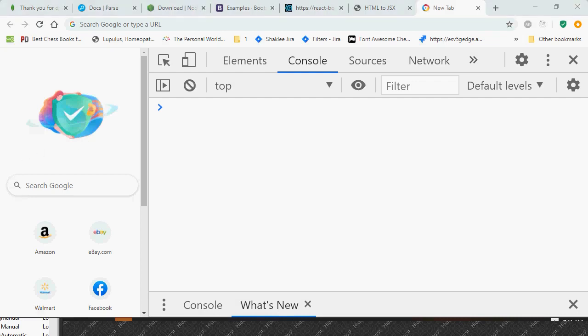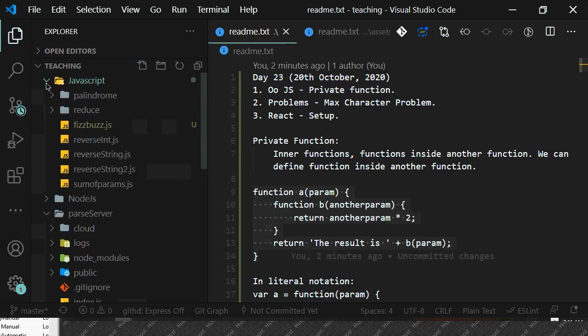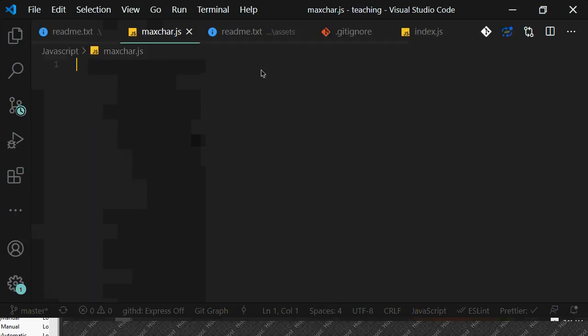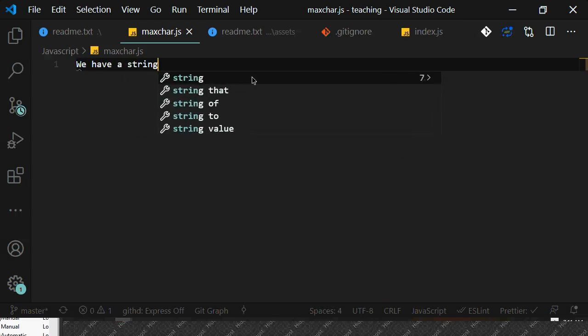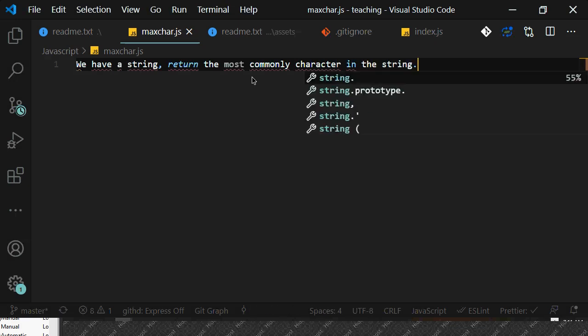Now let's go to the max character problem. I will create a file in JavaScript. This is the max character problem. The problem is like this: we have a string and we have to return the most commonly used character in the string.